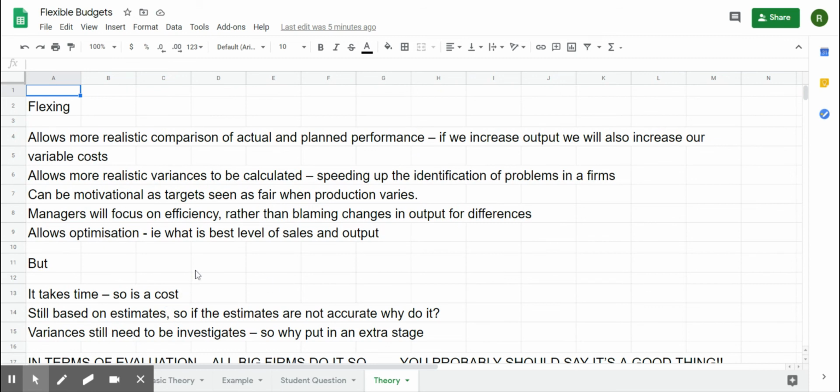And I think the big thing is the fact that it is quite an easy format for managers to be able to look at and to understand what's caused the changes in the costs as we flex up or down a budget, and to keep them focused then on the areas which they can control quite easily.